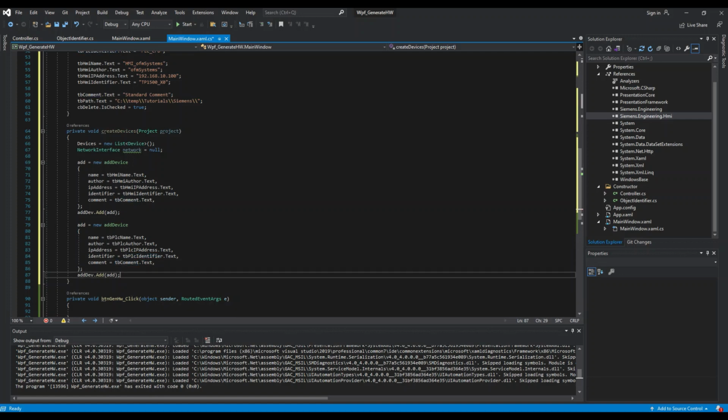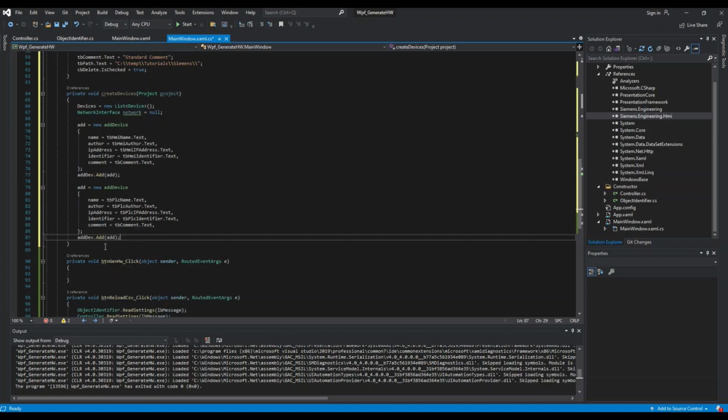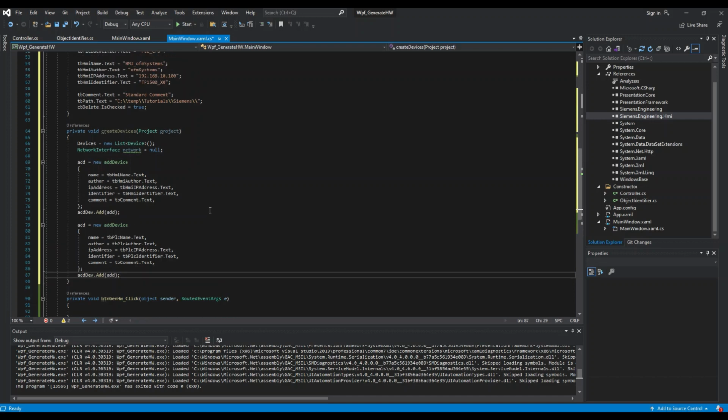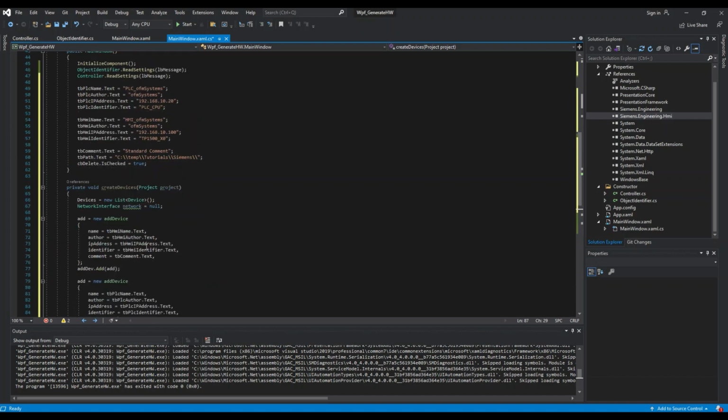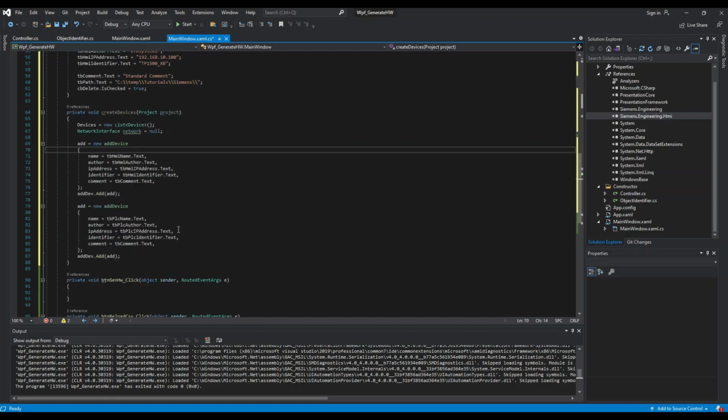Okay, so here what I'm going to do, I'm going to do a for loop, and I'm going to create the devices. So I'm going to create the PLC and the HMI.